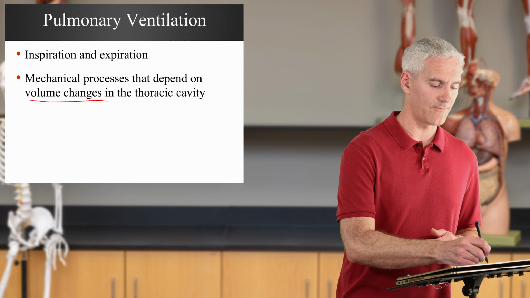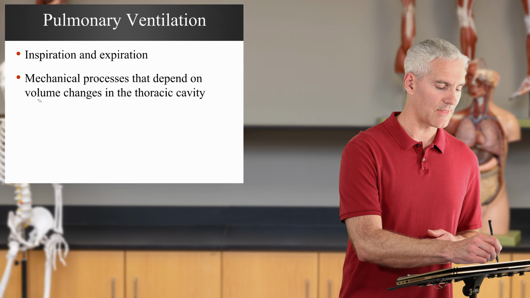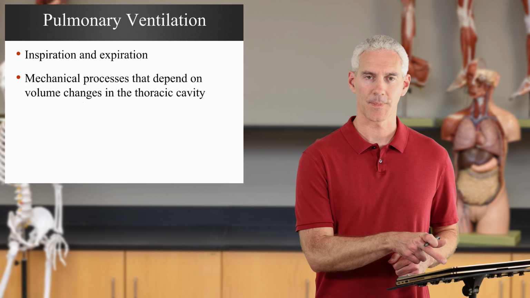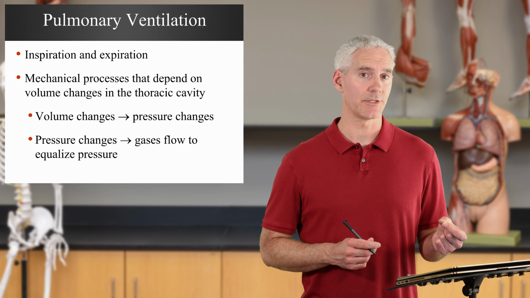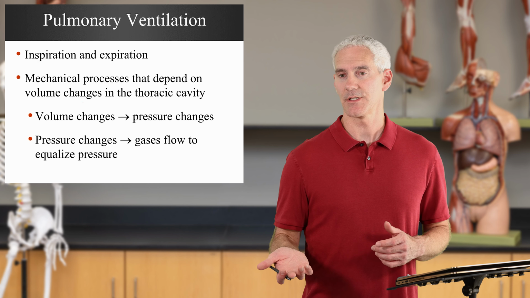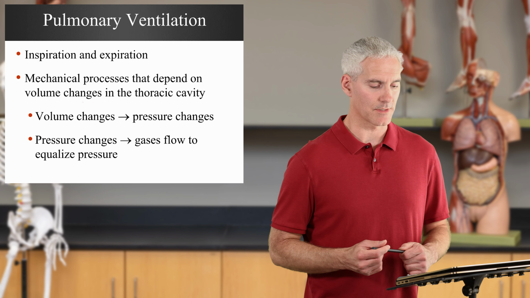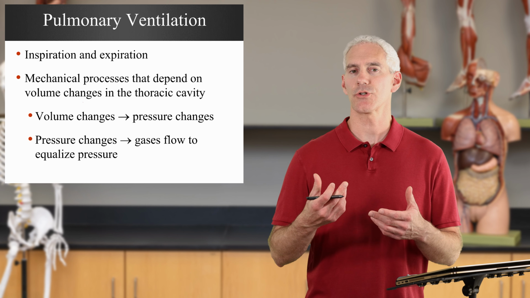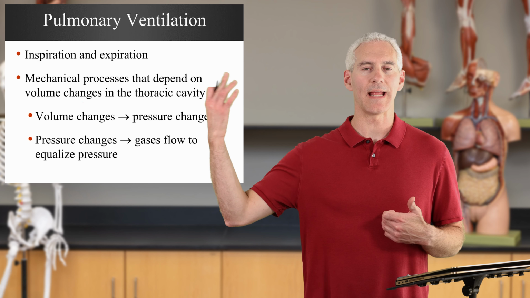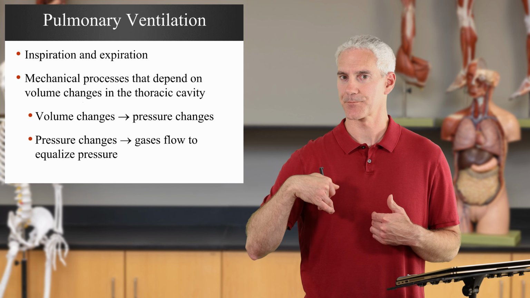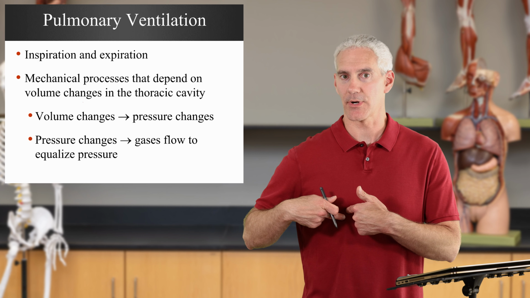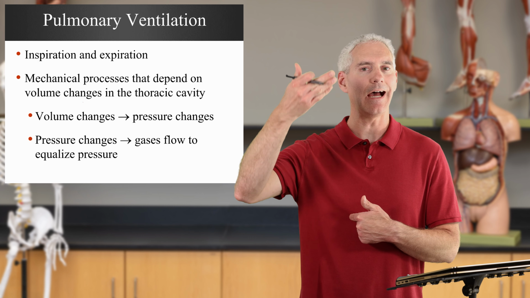So they're changing the volume of the lungs. And that volume change is going to help with the breathing process, because as the volume changes, the pressure changes. And those pressure changes are what move the air in and out of your lungs. As the pressure in your lungs becomes lower than atmospheric, the air flows in. But if the pressure inside your lungs goes up, you have a higher pressure inside, and air comes out.